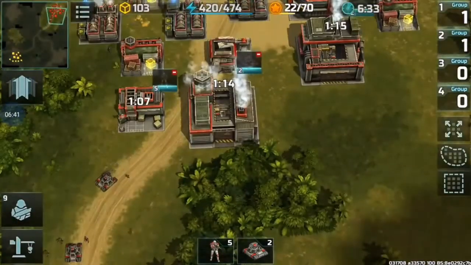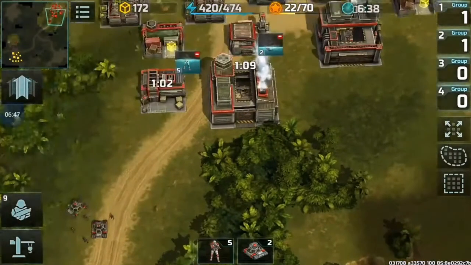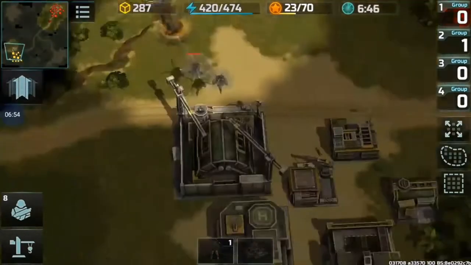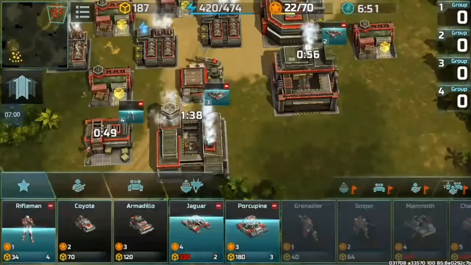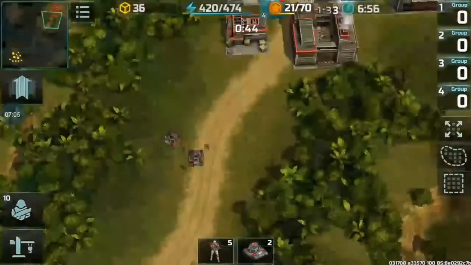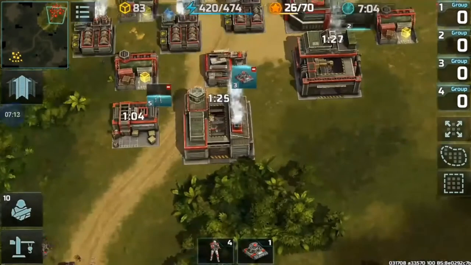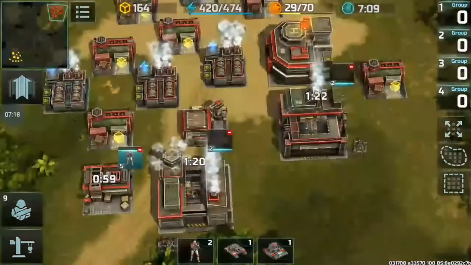Use some more riflemen. We're gonna go down there with some riflemen and some porcupines. See what else we get. Oh, there's another dragonfly. Two of them. Looks like we got some jaguars cooking too. Porcupines, riflemen, and jaguars, I guess, is what we're gonna take down there to his base. Out pops the first jaguar.